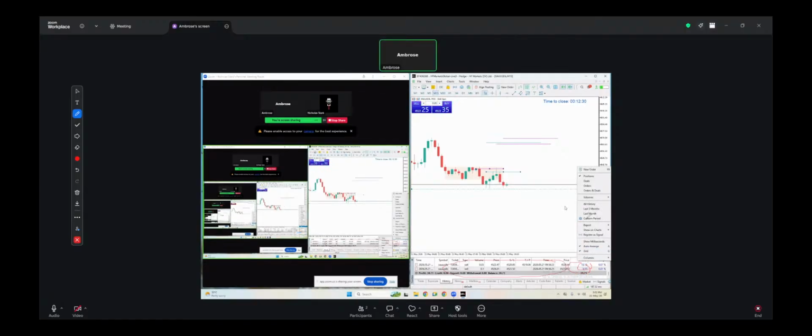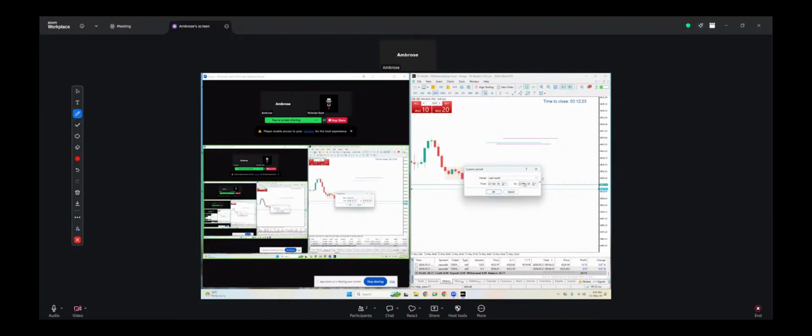Okay, go to custom period. Change it to today. Last month, change it to today. The top one. Then click on OK. Yeah. So you took two trades, uncle.